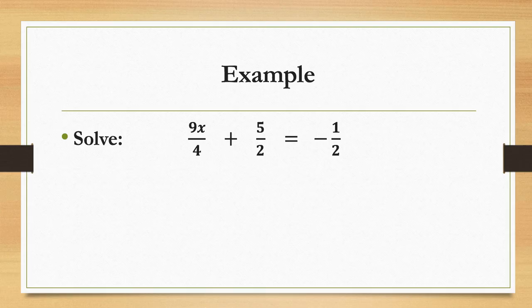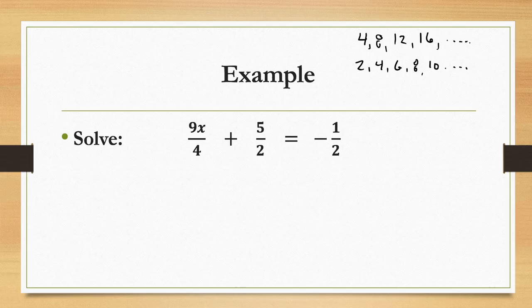So I'm going to look at my denominators. One denominator is a 4. And so what I'm going to do is come up here and I'm going to write some multiples of 4. So 4 and then 8, 12, 16, and so forth. Another denominator that I have is 2. So I'm going to do the same thing with the 2. I'm going to come up to the top and I'm going to write some multiples of 2. So 2, 4, 6, 8, 10, and so forth.